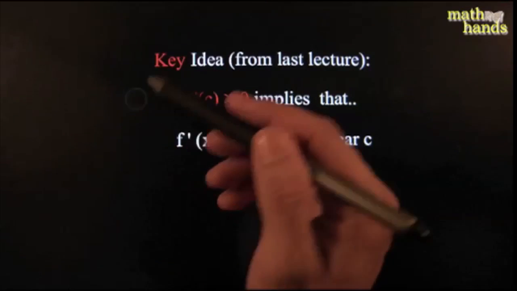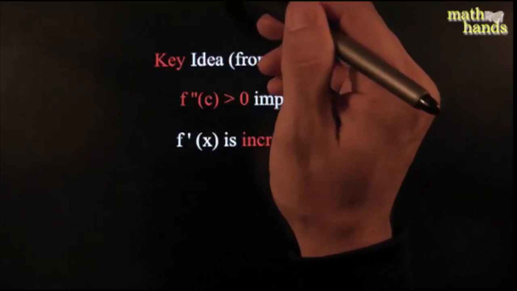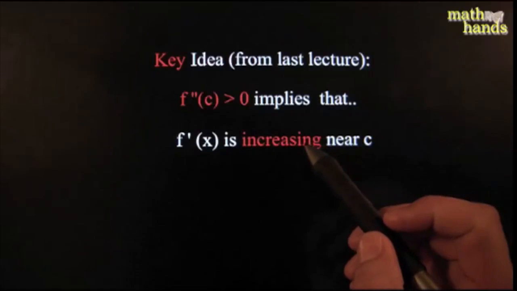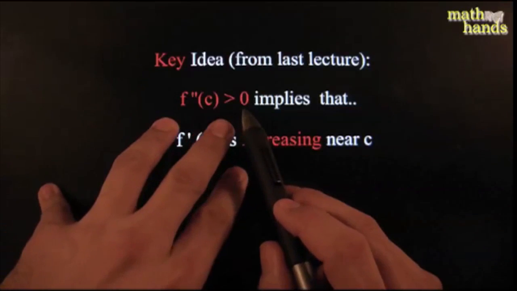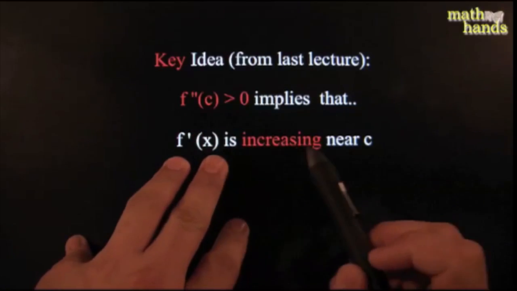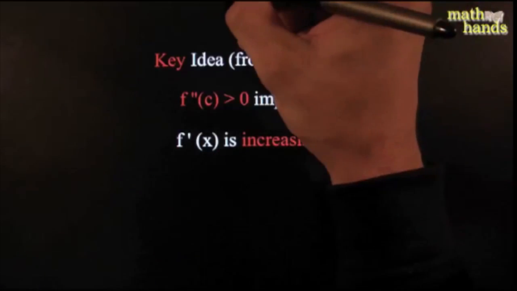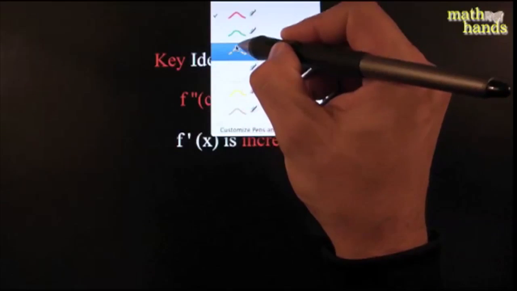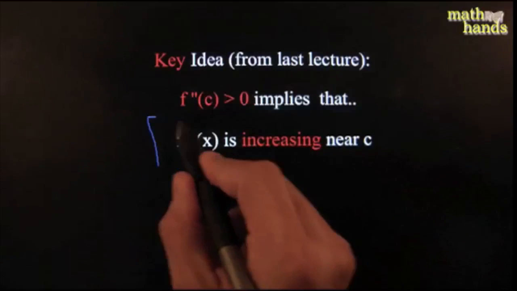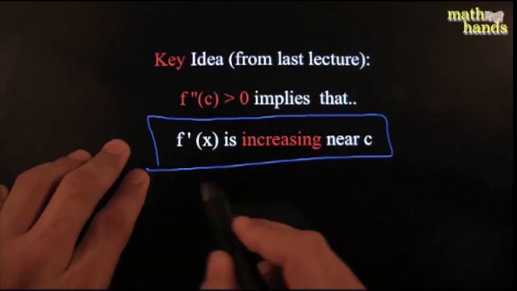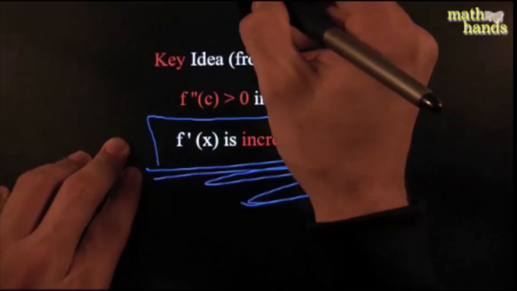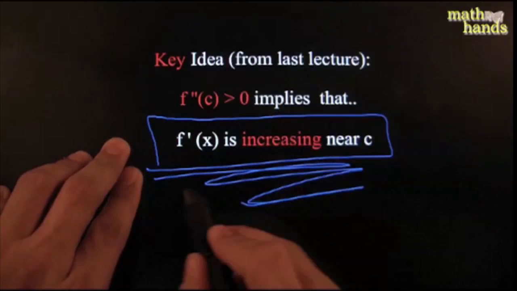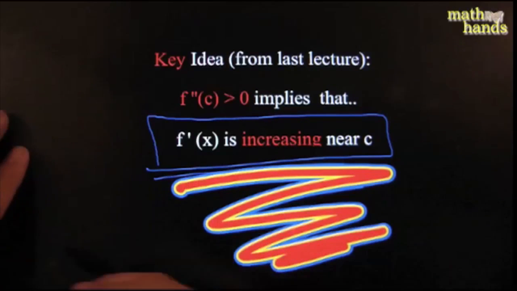This is the one that we got to focus all our attention on today. If f double prime is positive, that implies that f prime is increasing. In fact, I say that for the next 5 minutes, we do nothing but focus all our attention on exactly this statement right here. Focus all our attention on trying to understand what in the world that means. That right there, that's what we got to focus on.